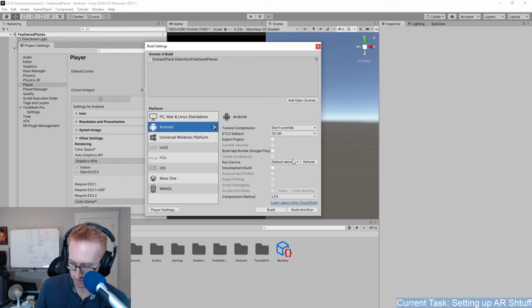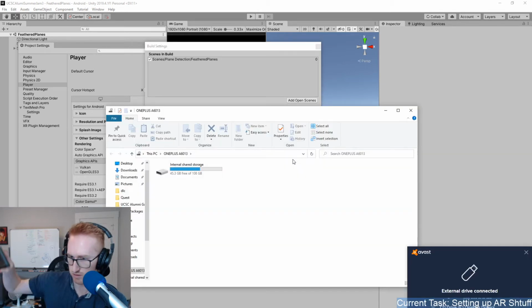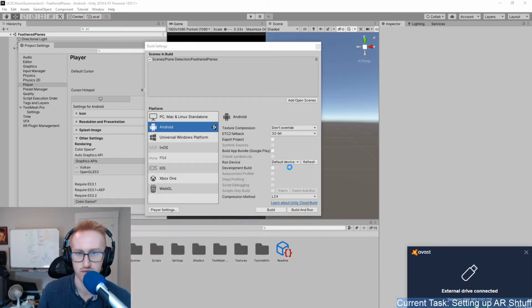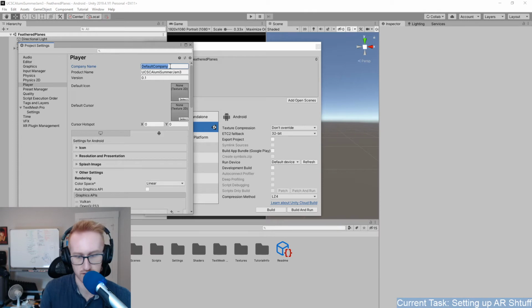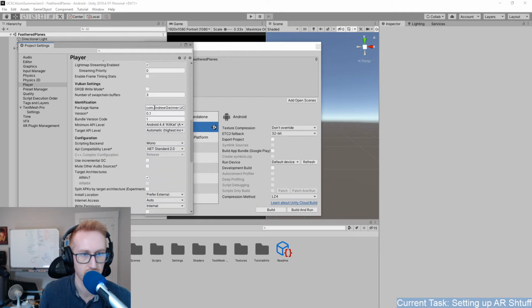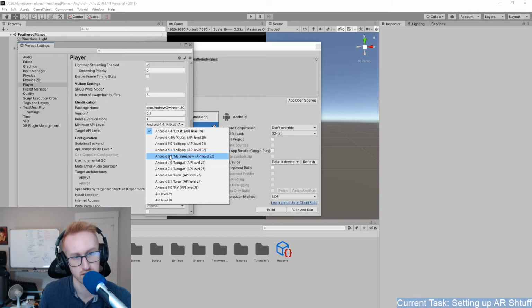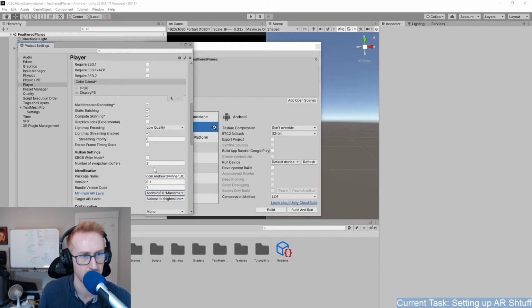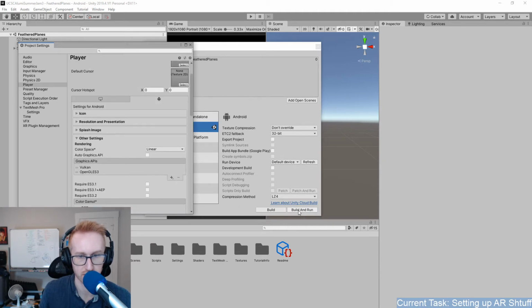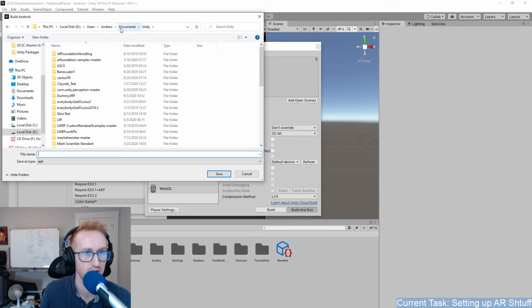Okay, and now I'm going to make it so the USB tethering is more than just charging. Cool. Alright, and then going to change the name of this. That name is fine for now. Let's raise this Android level. Let's do at least that. Probably needs to be higher. But yeah, let's build. Let's see if it yells at me about Vulkan. I am expecting it to. But maybe I'm just getting confused with Quest development.